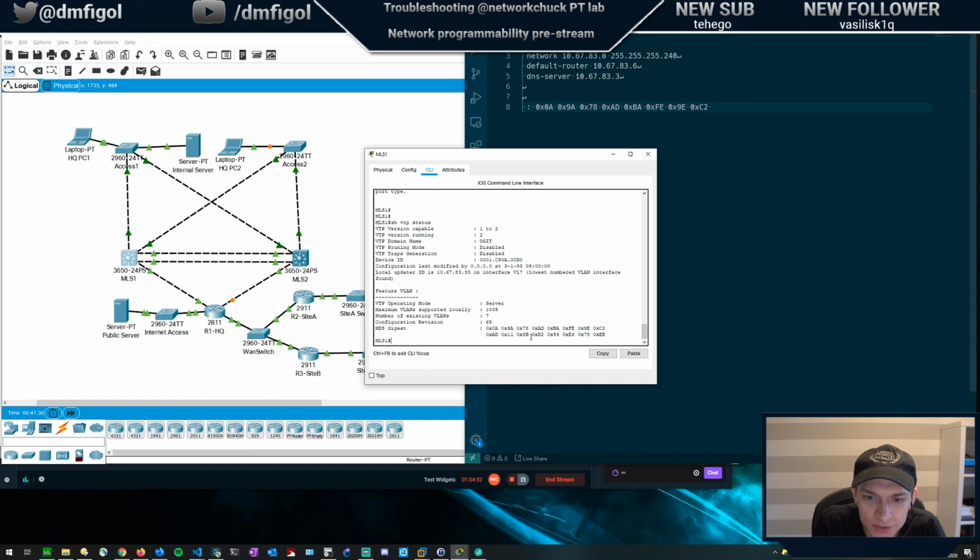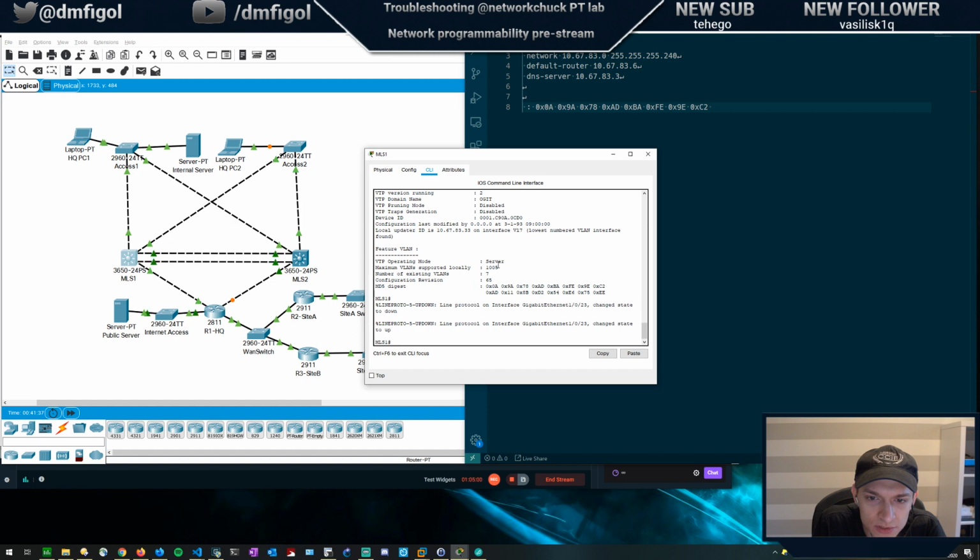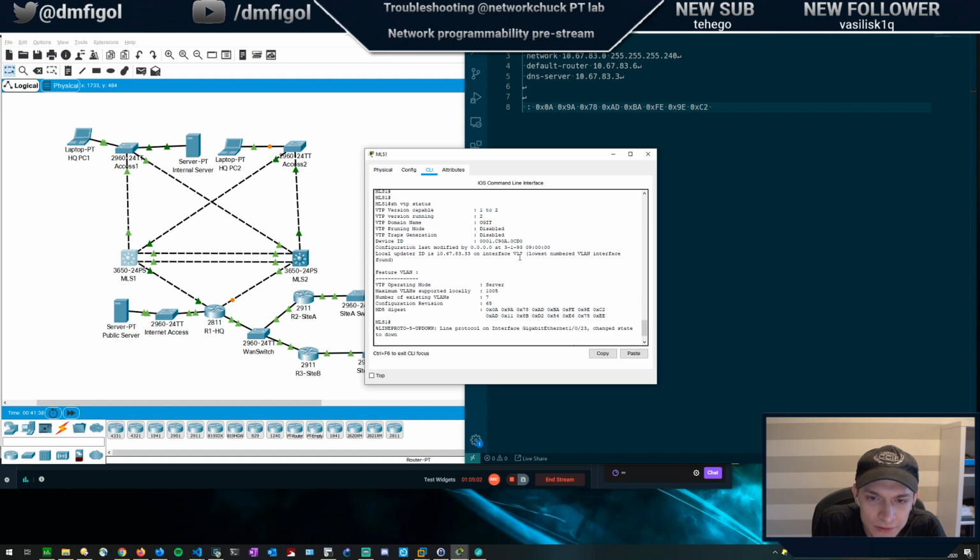Okay, this digest is definitely incorrect, so you can see that this guy is twice as long. Configuration revision is whatever. VTP version capable 1 to 2, running to OGIT as well.